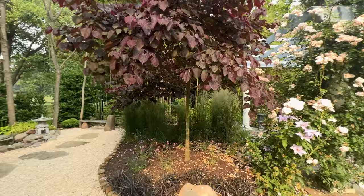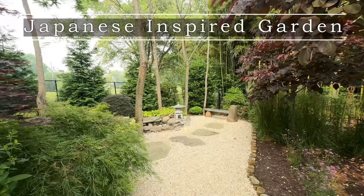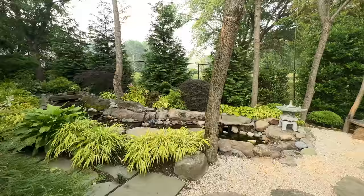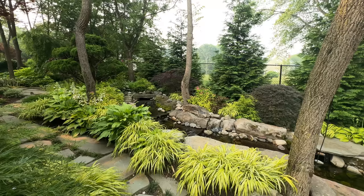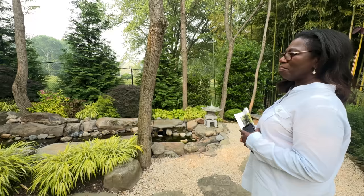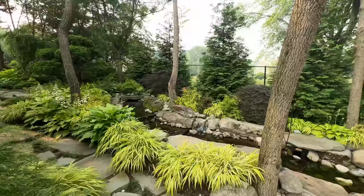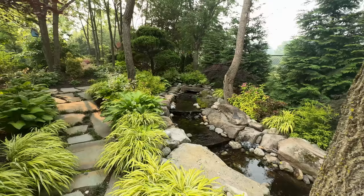Yeah, so I like to say it's a Japanese-inspired garden because you have to be very precise to call it a Japanese garden. But it's very soothing, and you can feel the temperature drop as you come in here because it's so much shadier. There wasn't much space here to do the raking of gravel and all of that. But I knew I wanted to hear the water. And so it kind of came in between the trees. These are black walnuts, which are really difficult to plant underneath because they emit this thing called juglone, which kills a lot of things. But I find it very restful sitting here. Beautiful. I love the sound.